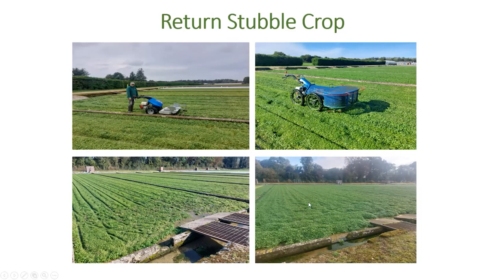And then this is a return stubble. So you can see it comes back quite level. So this is like a second crop. So you've basically regenerated a harvested stubble, trimmed it down with that, left it like that, and maybe at the right time of the year, 2 to 3 weeks later, you get that. So again, you can go in with a harvester. And yeah, it's obviously a cheaper way than taking all the material out, washing the beds down, re-graveling, planting with more material, with more seedlings. And so, yeah, at this time of the year, it's obviously a cheaper process.